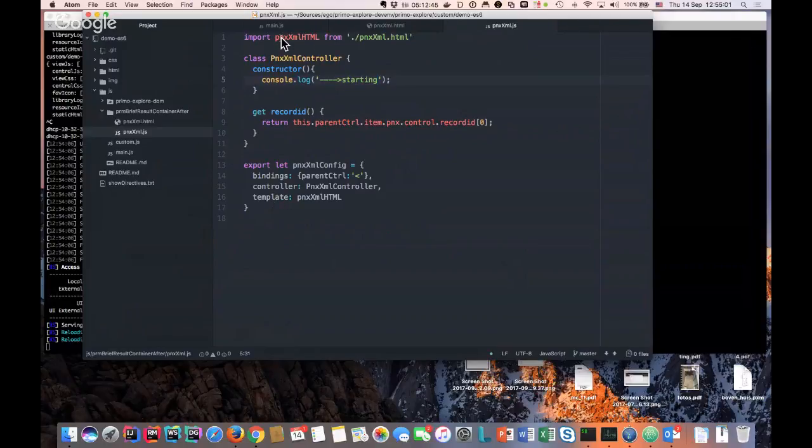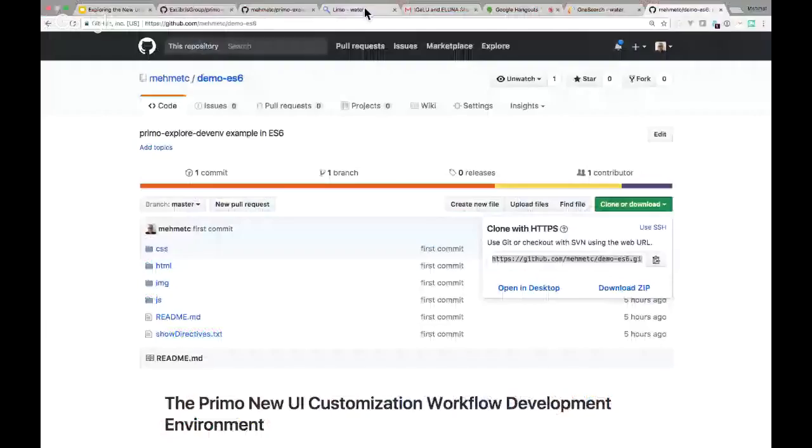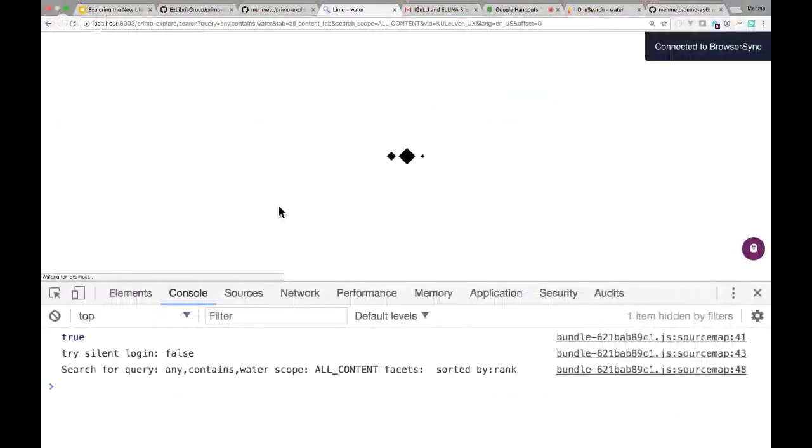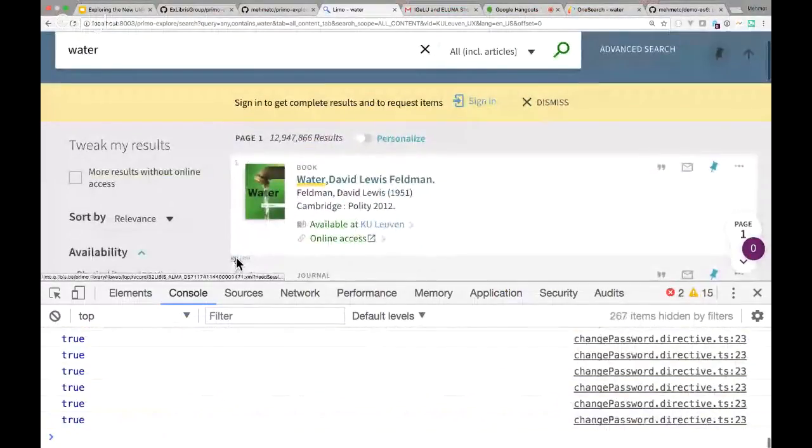The only big difference here is that you can straight import the HTML file into your JavaScript, which keeps everything more or less together. So running this should give the same result.